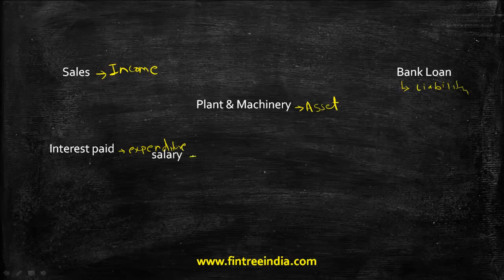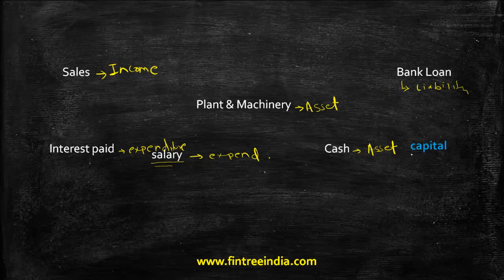Next item is salary. Salaries paid would again be an expenditure. Generally there would not be a salary received item in a profit and loss account or balance sheet, the reason being that the financial statements are prepared for a business organization, not for a salaried employee. So generally we would not see something called salary received, and therefore in accounting, every time it is said as salary, it is always interpreted as salary paid, not received. Next item is cash. It's an economic resource, therefore we would classify this as an asset.